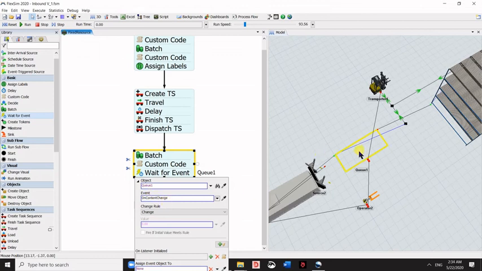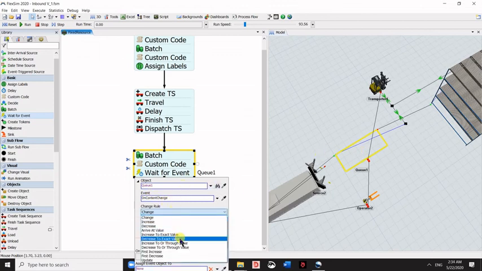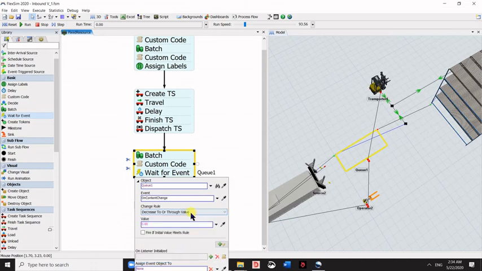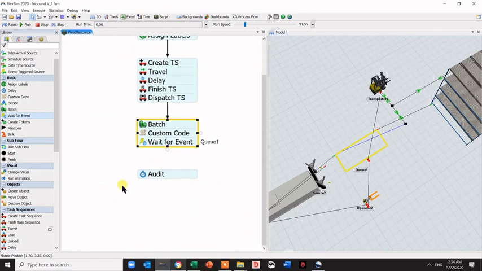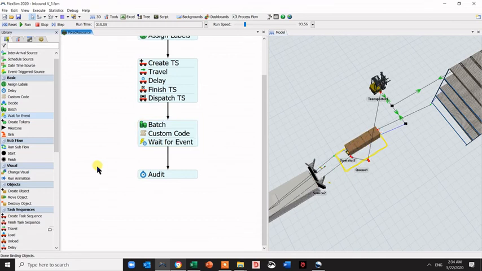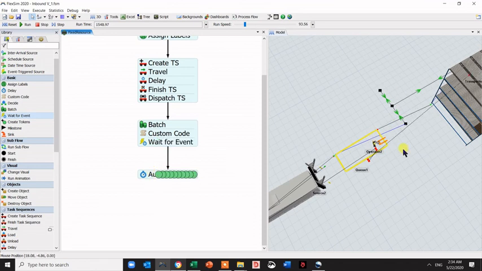Every time the content of the buffer changes and it decreases to or through the value 0, I want the tokens to be released. But only then. Let's see if this happens, okay? So we can audit it before doing any additional work. Ooh, okay, so yes, it did exactly what we wanted.